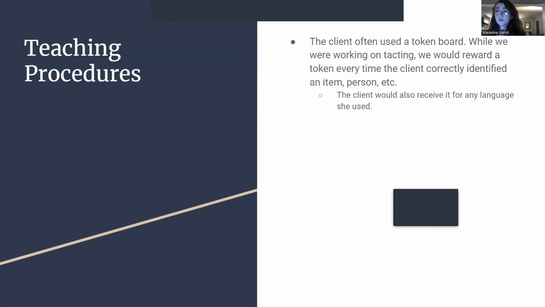The teaching procedure for that intervention was she very often uses a token board. While we were working on tacting, we would reward a token every time the client correctly identified an item, a person, an animal, anything. The client would receive it for any language used, whether it be English or Spanish.